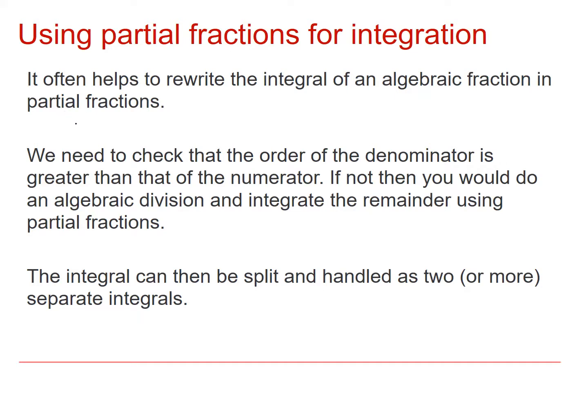Makes the integration easier. We need to check that the order of the denominator is greater than that of the numerator. And if not, then you do an algebraic division and integrate the remainder using partial fractions. And we'll have a look at an example of that a little bit later on. Once you've split into partial fractions, you can then split the integral up, and it can be handled as two or more separate integrals.